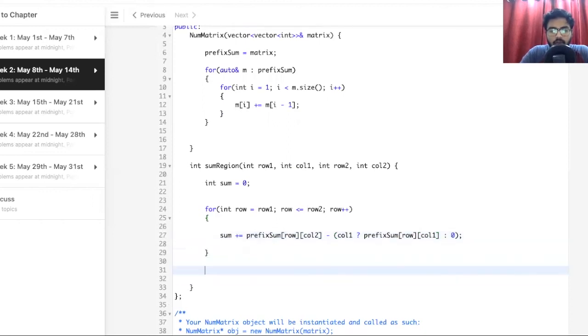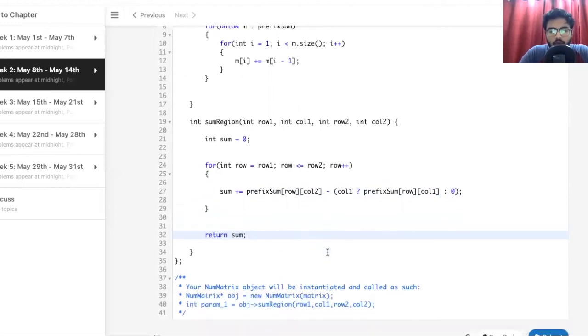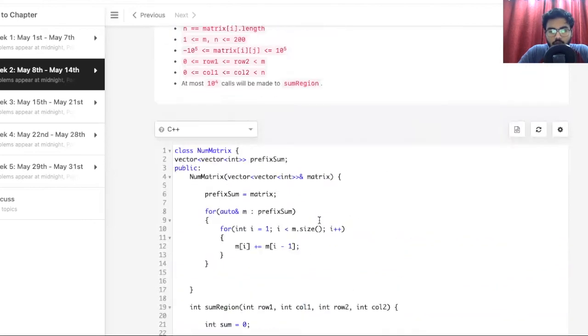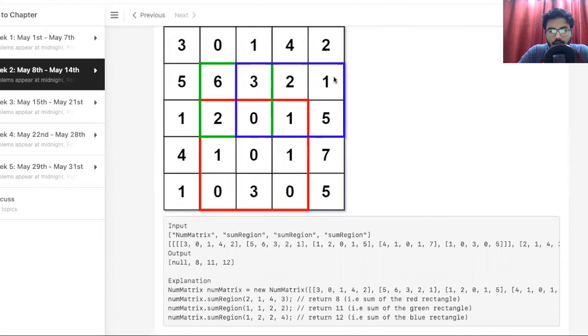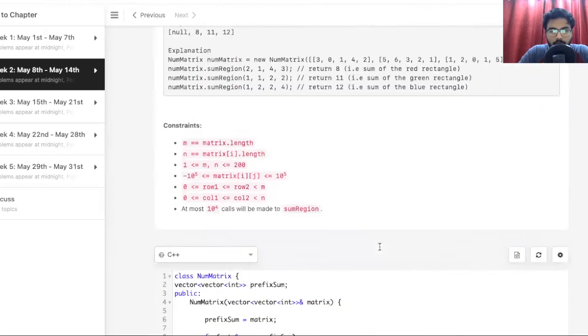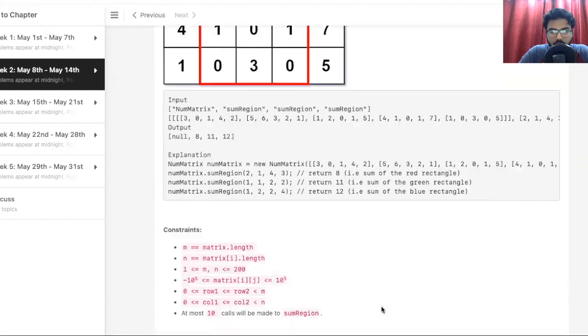Then simply we return sum here. So prefix sum of row and column 2, which is this one, say suppose, and we need to check prefix sum of row and column 1 minus 1. So whatever is the sum till here minus the sum till here, this will give us the sum which is between both the indexes. All right, that's what we have to do here.